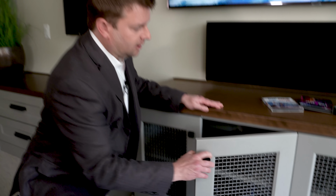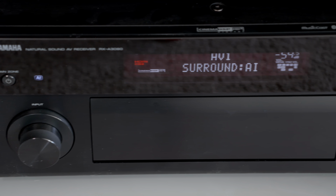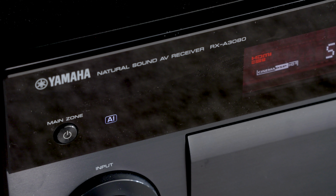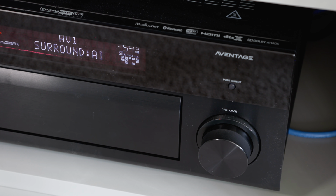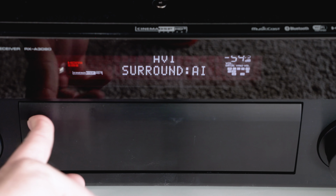Behind these very well-ventilated doors is the beating heart of this system, a top-of-the-line Yamaha Aventage AV receiver. Now, the choice to do an AV receiver was very deliberate because the homeowner has kids and he wanted everything routed locally so that it could be controlled locally without necessarily involving the large Savant system. Now, that doesn't mean that's not available. The Apple TV, Roku, and TiVos that are part of that bigger system do come into this AV receiver, but the simplicity here is that it's very powerful. It can control the entire Dolby Atmos sound system, and it does all the input switching.